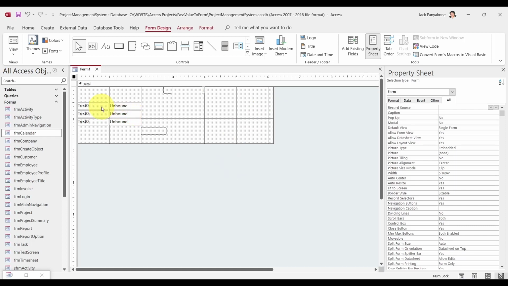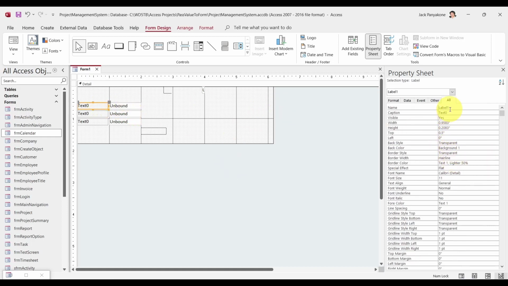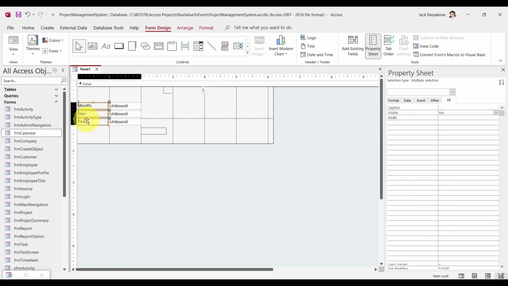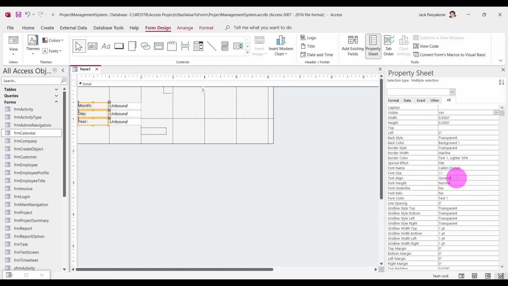That guy will be, how about month, day, year. I am going to make this guy right align. It shouldn't be that difficult.